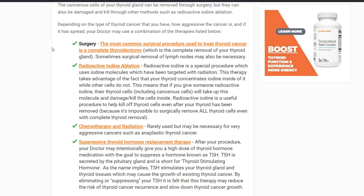Number three is chemotherapy and radiation. These actually aren't used very often, whereas surgery and radioactive iodine ablation are commonly used. Chemotherapy and radiation are reserved for some very special and aggressive cases of thyroid cancer. About 2–4% of people get these more aggressive versions of thyroid cancer which grow very quickly. For those cancers, it's impossible or too risky to remove them all, in which case chemotherapy and radiation may be used.